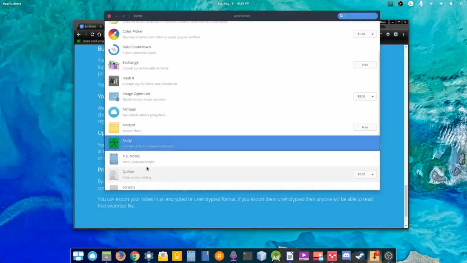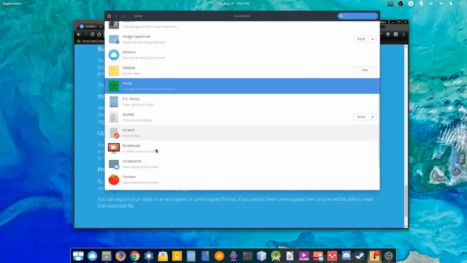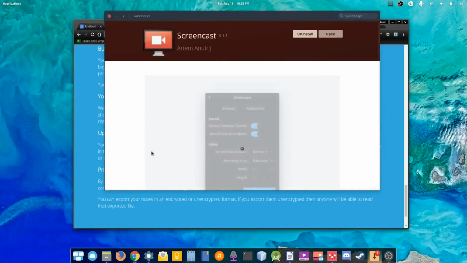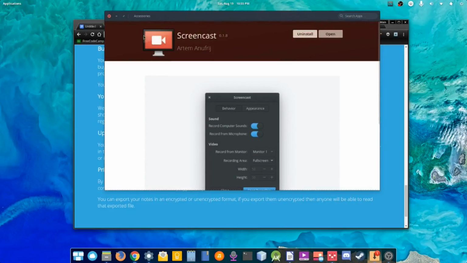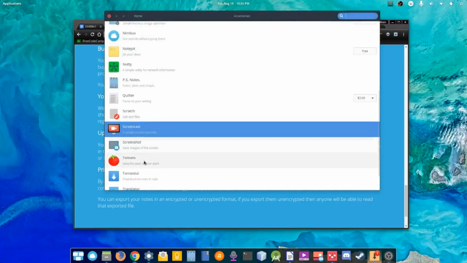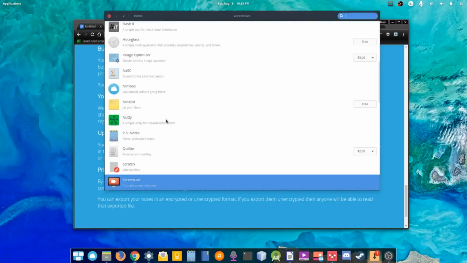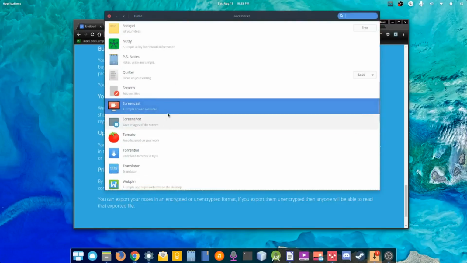But yeah, no, it's actually really cool what they're doing. They're getting some pretty cool apps. Like they even have this screencasting app now. That's pretty nice. Yeah, I actually used it as a test before when I made the video. It needs some work, but it's definitely really nice.